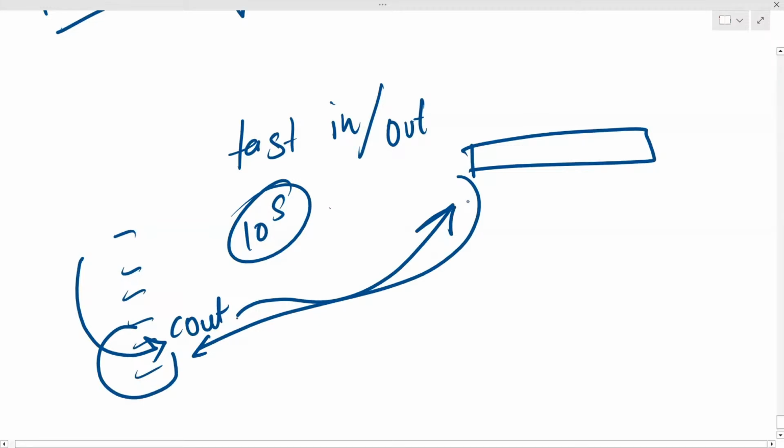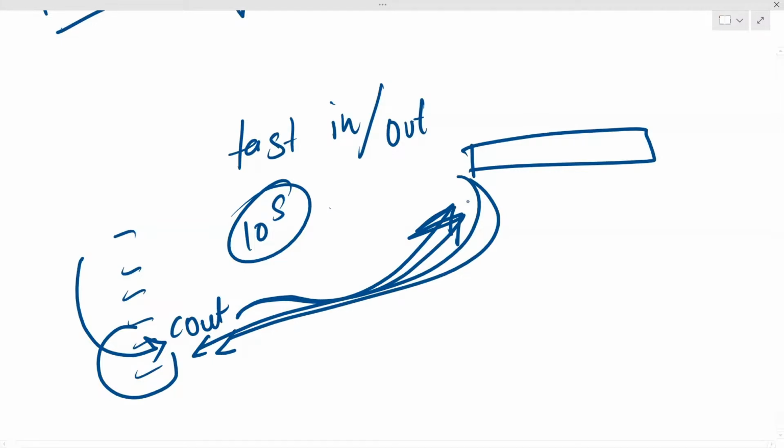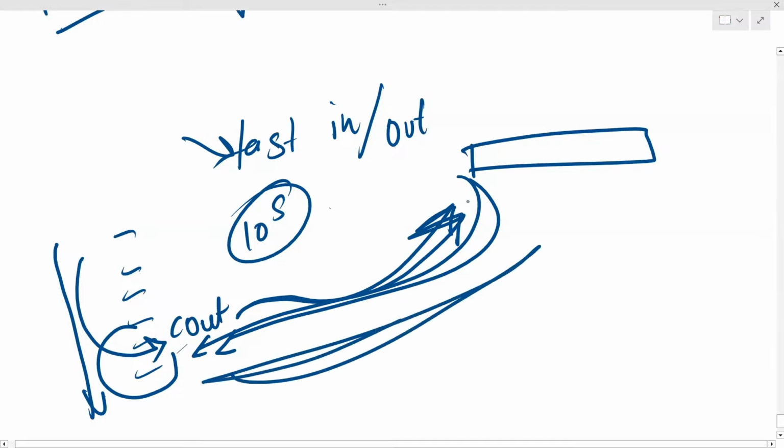The time spent going back and forth is very high. Otherwise your code runs very fast, right? So this is what fast input output does. It just keeps running your code and doesn't print anything. It prints everything at once, so the compiler doesn't have to switch back and forth again and again. This is how fast input output increases the execution speed of your code.